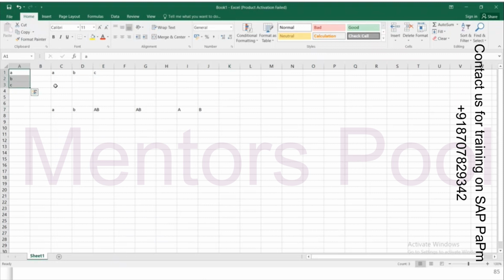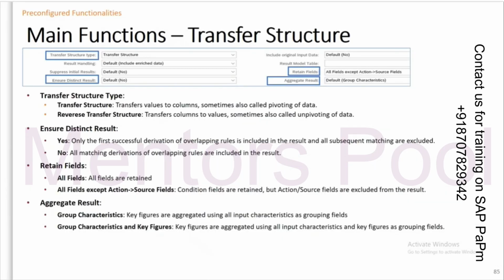So if we have the rows and we apply the condition, we will be transposing the data, and there will be two columns which will be merged into a single column. This is the example of concatenation, and we will also split this data. So that's how it will work.